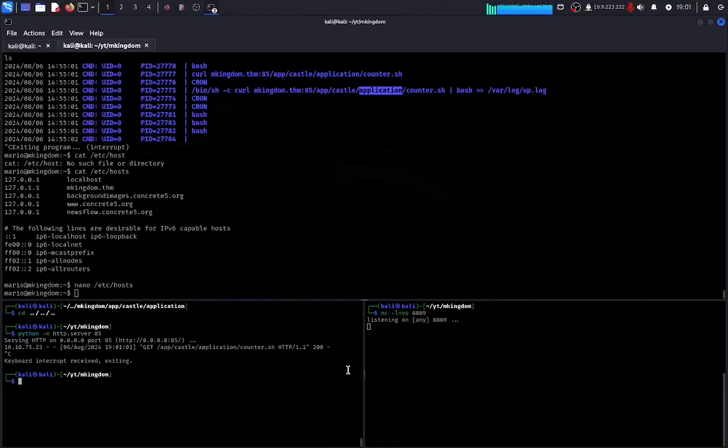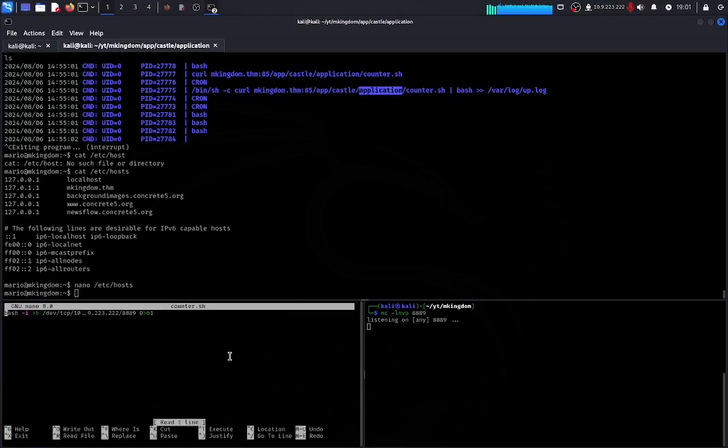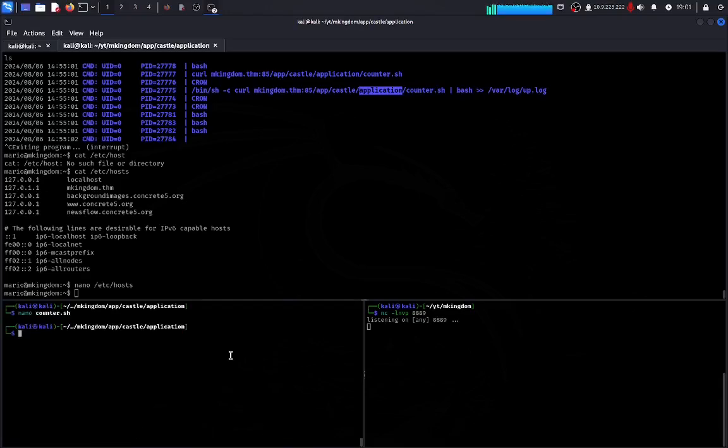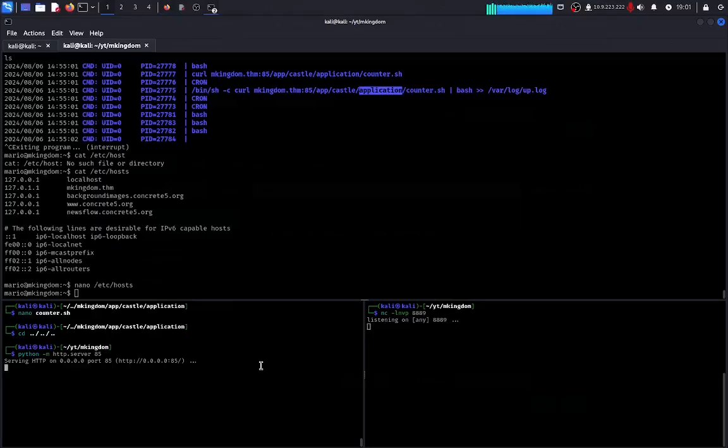So, on my script. Yep. Rookie error. I was looking for the IP address 10.9, not 10.9.